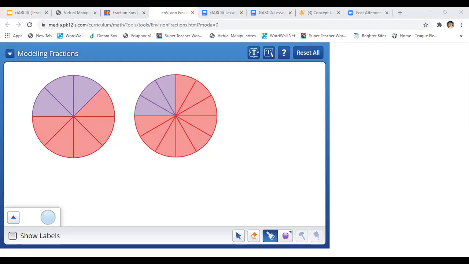All right, friends, we're back. So the boys ate 3/8, which is the purple. The girls ate 3/12, which is the purple as well. I noticed something. Did you notice that for some reason the boys got bigger pieces than the girls? Yes, their pizza was divided into fewer pieces, which is 8, but the girls' slices were divided into 12, which makes them very slim and thin and smaller than the boys.